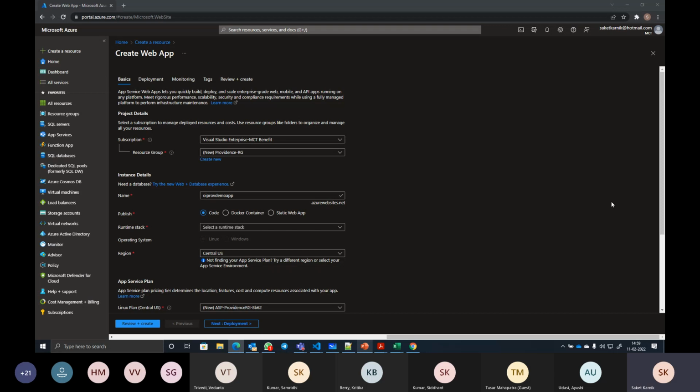Also, when my code is changing very rapidly, I mean, agile way I'm working with, lots of change requests are coming in, I'm making changes, I'm getting it tested. Before containerizing it, I want to finalize the overall implementation, and then at the end I may require containerized app. So I may start as code and then move on to container. Understood?